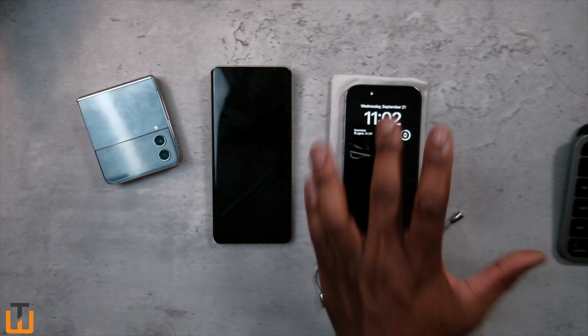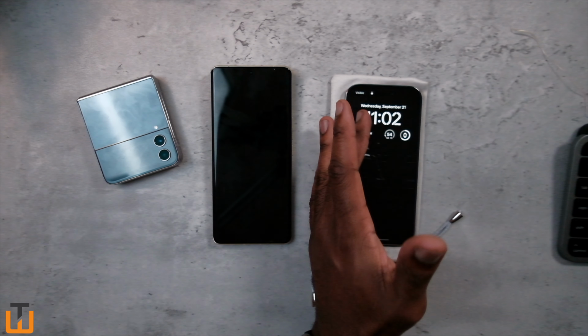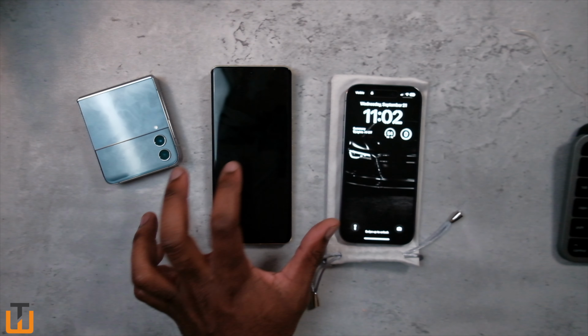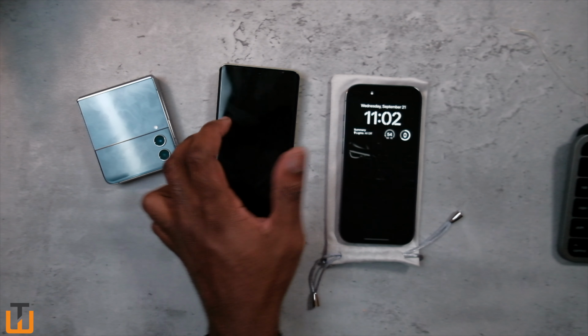One of the things about Apple's always on display that had me a little bit concerned is the fact that when you look at it, nothing changes. As you can see, the time is stuck at this place. Whereas most always on displays on Android kind of shift. Right now the always on display is up there. Just a moment ago it was down there in the middle. Sometimes it's at the bottom, sometimes at the very top. The reason that's being done is to prevent burn in on the display.